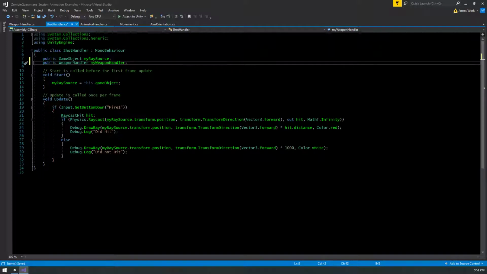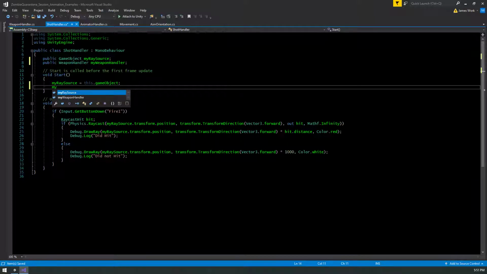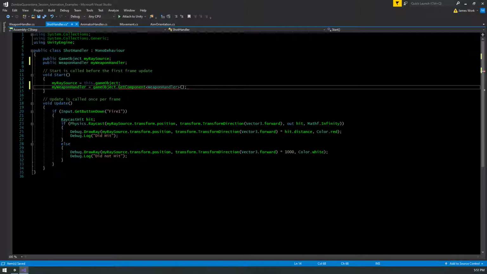What this says is, I'm going to give you a specific weapon handler, and I want you to go to that weapon handler, and we're going to do stuff within it. That specific weapon handler is going to be defined as soon as we start the game as gameObject.GetComponent WeaponHandler. So that says go get the weapon handler script that's attached to the main game object.